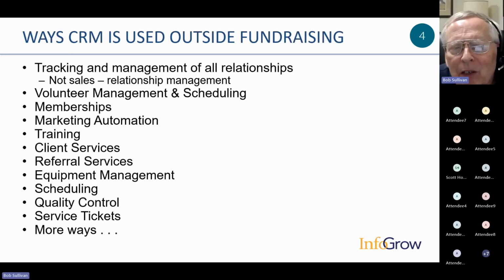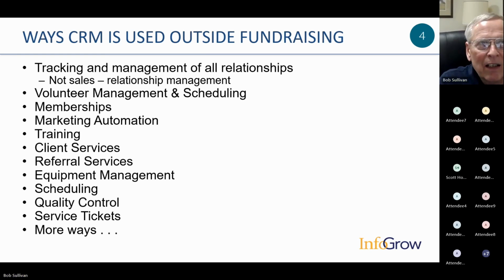Ways that CRM has been used outside of fundraising that we've seen. Well, initially, you're not really as a nonprofit engaged in sales, yet we are engaged heavily in influencers and managing those influencers and trying to get those relationships to perform for us. So we're going to have volunteers, in terms of a group that we're managing. We're going to have membership people that we're working with. We may have other client services, vendors that we're dealing with.